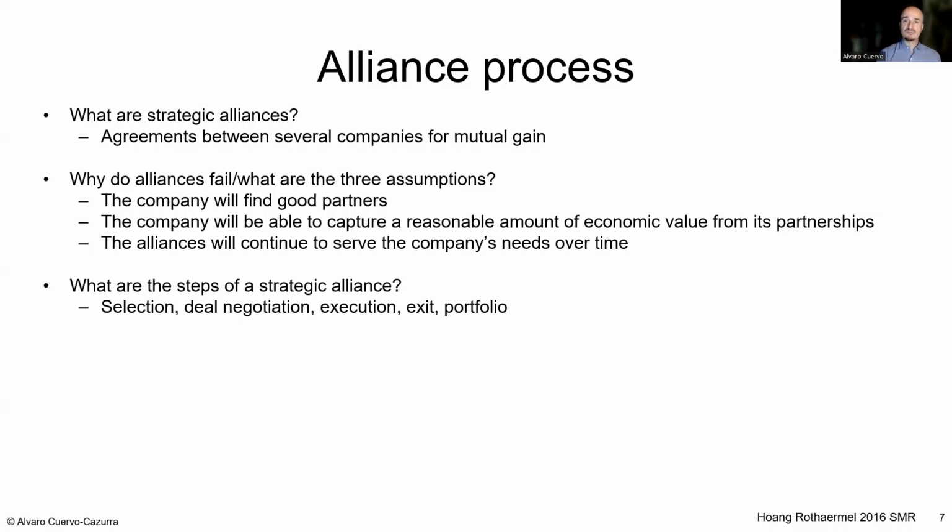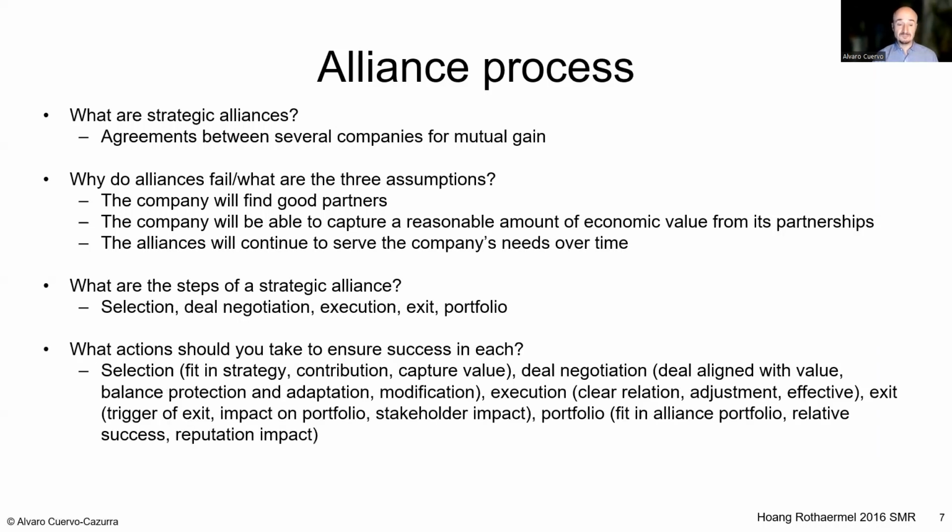And then the other thing to think about is how many relationships do we have? How do we integrate them? How do we coordinate them? How do they operate within the portfolio of alliances? So the story. Select somebody. Does this fit within your overall strategy? What are you trying to achieve? What is the contribution you are going to provide? What do they contribute for this? And then can you capture some of that common value that is being created?